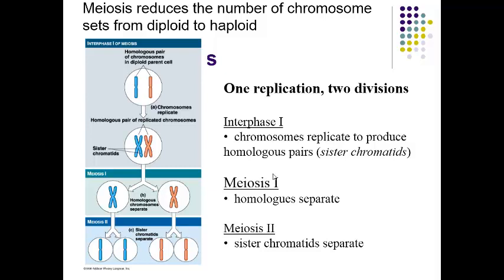Meiosis is broken down into two large stages, one called Meiosis 1, one called Meiosis 2. The major event that's going to happen during meiosis 1 is that the homologous pairs are going to separate. So during meiosis 1, the cell goes from being diploid, having pairs, to haploid, now having individual chromosomes. During meiosis 2, the sister chromatids are going to separate. A sister chromatid is each side of this homologous chromosome. So this would be one sister chromatid, this would be the other sister chromatid. Sister chromatids are exact copies of each other that were created during the process of DNA replication.